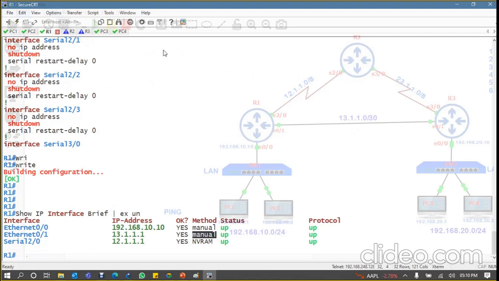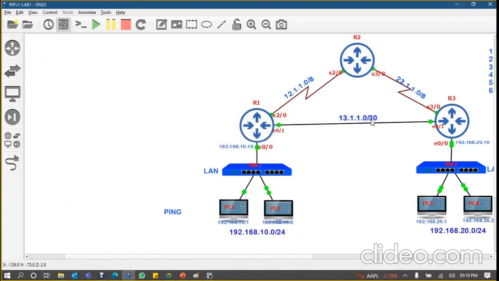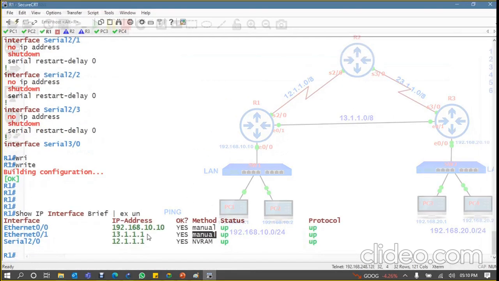This lab was already pre-configured, so this IP was already stored in the NVRAM as 13.1.1.0/30, but now I changed it. For E0/1 and E0/0, it is showing manual configuration, and this one is showing that it was already saved in the NVRAM.